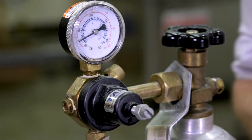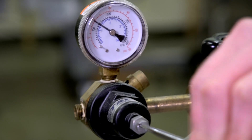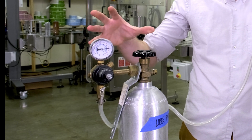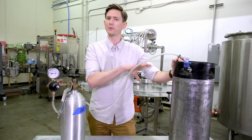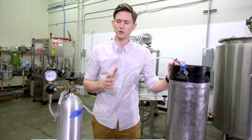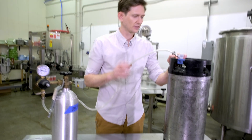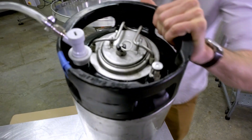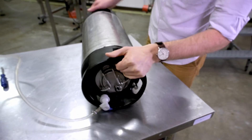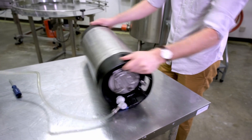What we want to do is bring it up to about 50 psi to start. So we've opened the CO2 canister up — we've got about 50 pounds of CO2 coming into the keg. We need to help it get in there, we need to agitate the keg — it's going to help the solubility of the CO2. So first, turn off the regulator and then roll the keg down on its side and just roll it back and forth to help that CO2 get into solution.